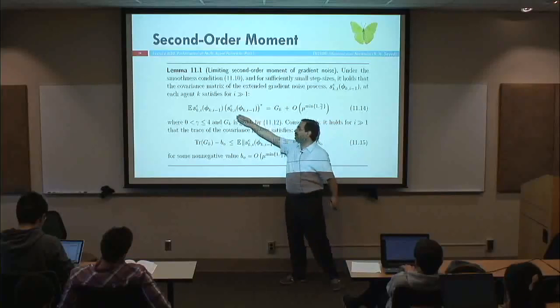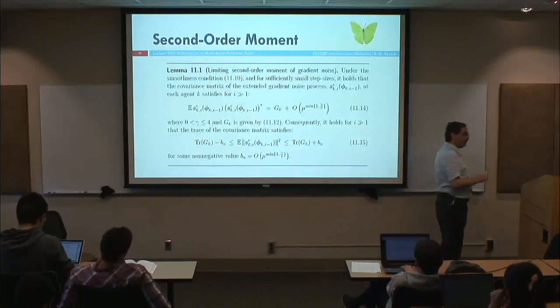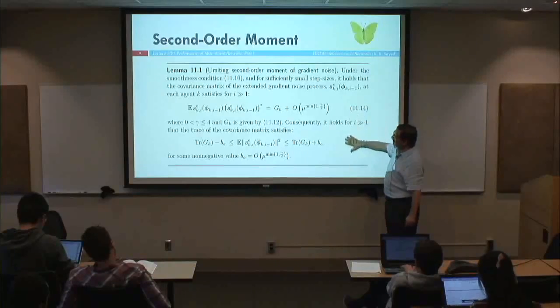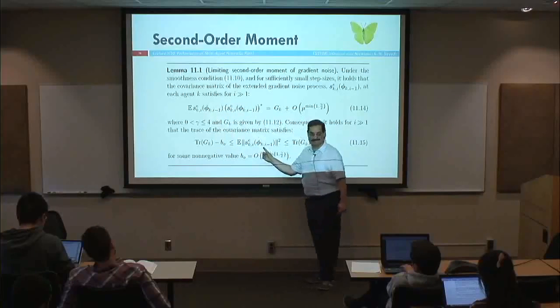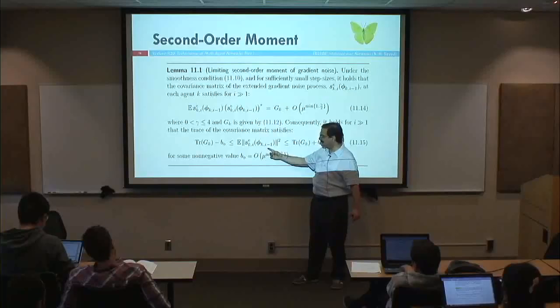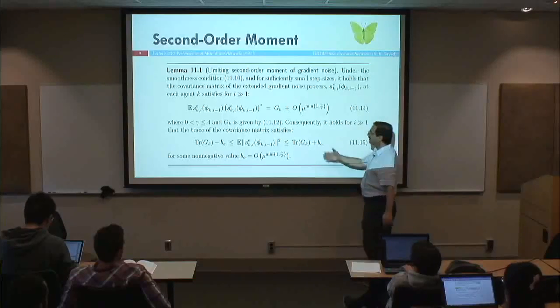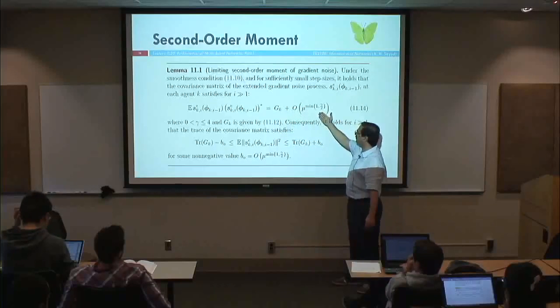So it makes sense to expect that this is true, but we have to prove it, okay? So let me prove it. Now, from 14, I will conclude, this is the statement of the lemma. The trace of this is that, right? This is the covariance. When you write it like this, the expected value of the norm squared is the trace of the covariance, okay? Here I'm saying that the covariance is this plus a number of this size.